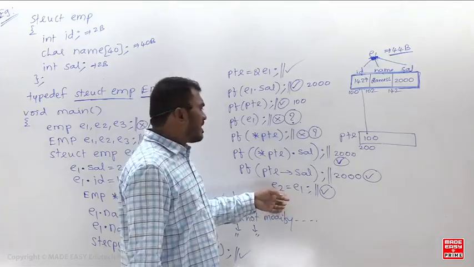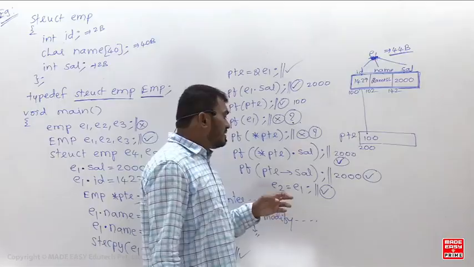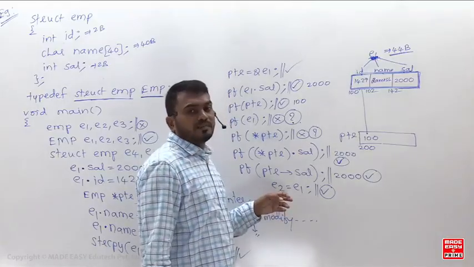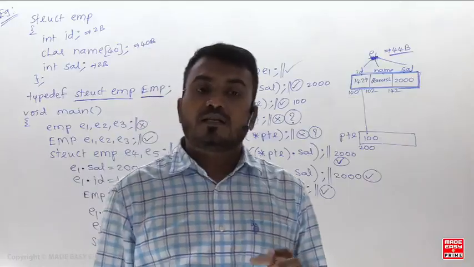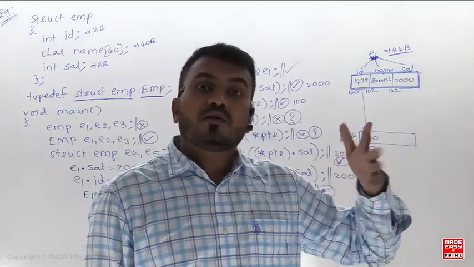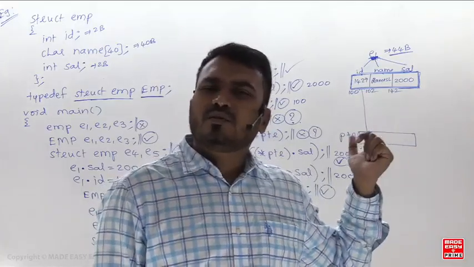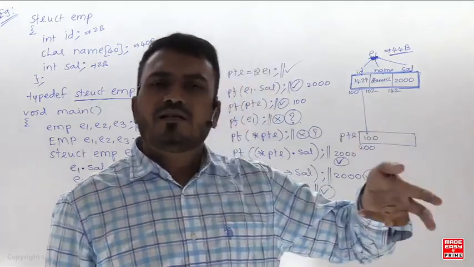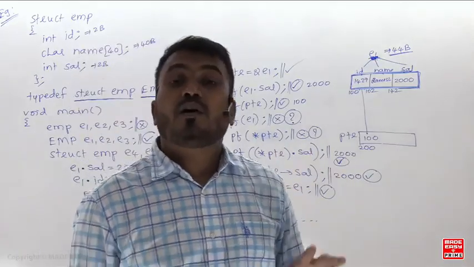Listen carefully. Now that will not create any problem. But the scenario is that this is not recommended to perform. Is that clear? Why? Because let us say E1 has some pointers. Inside E1 you have some member variables in which you are storing pointers, and you again perform E2 equal to E1, so you are copying all the contents of E1 into E2. Then you will have some mismatch in the pointers.